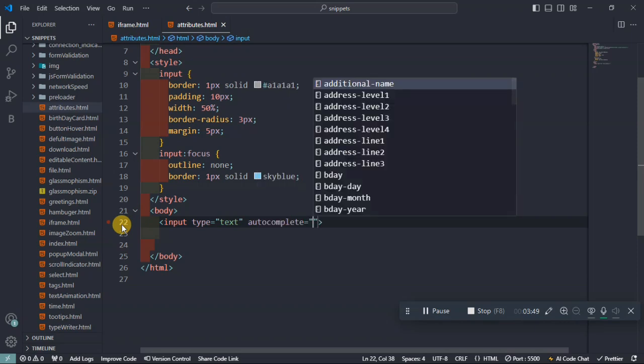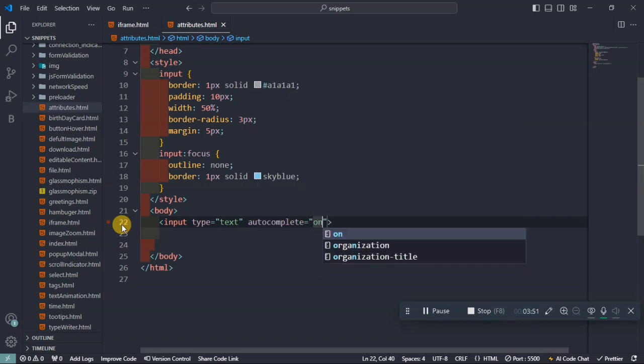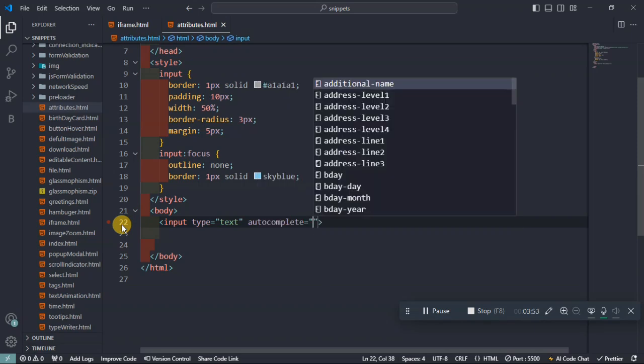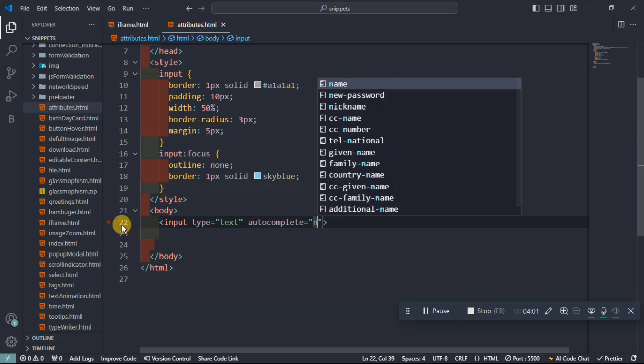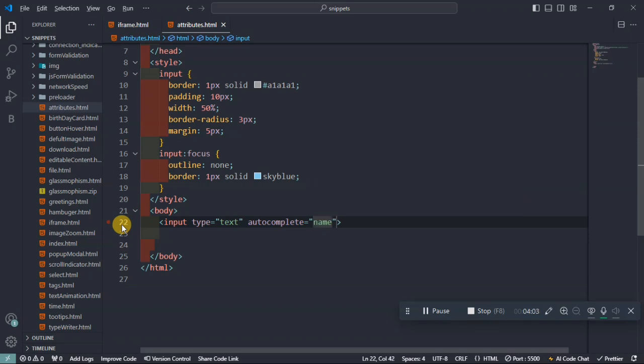When you put autocomplete, you can just say on or something else, but I want to use a specific value, so I'll use name. When I click on it and refresh, you can see it brought out a name already.